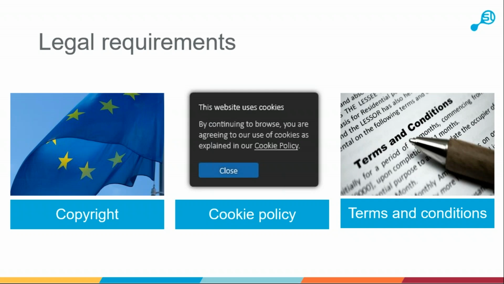So we all know that copyright laws can vary from country to country, and so can other legal requirements. So unlike EU countries, there's actually no legal requirement to put a pop-up about using cookies in Japan.